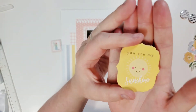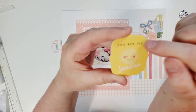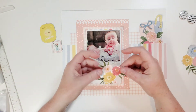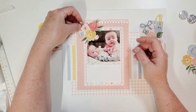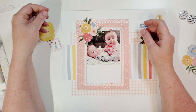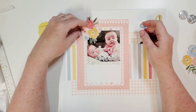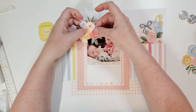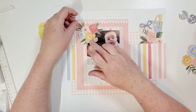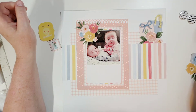It says 'You Are My Sunshine' — my dad sang that song to me when I was a little girl. Memories! I think I want this flower here, but let me see how I want it. Maybe if I move it up more, away from his face, it'll look better. Okay, that's good.